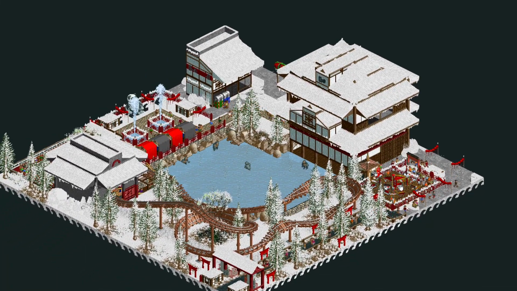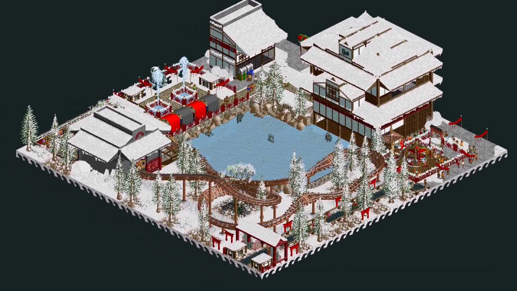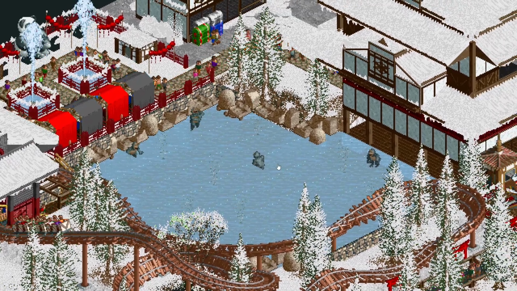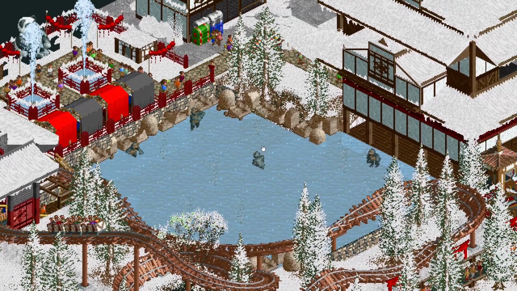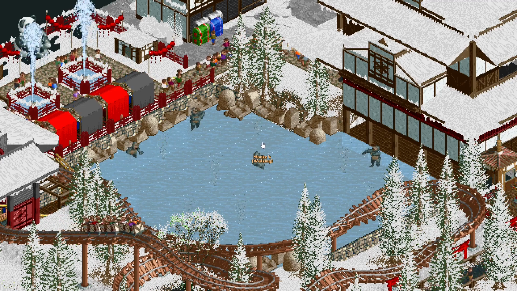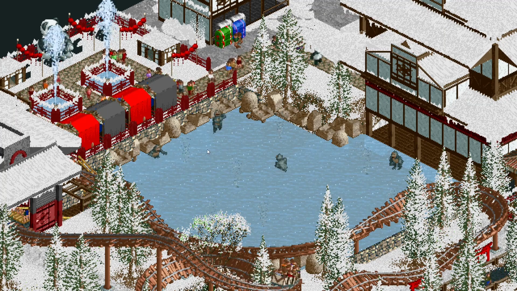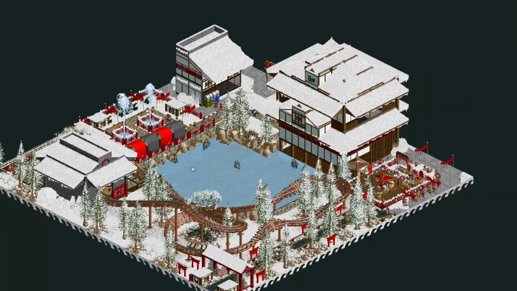There's another little ride over here. Yeah, this is just an entry that's really nicely done. I also love these monkeys here in the middle in this hot spring. I believe there's a place in Japan where you can actually see monkeys do that. But yeah, that looks like a nice attraction for the guests.